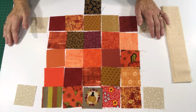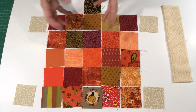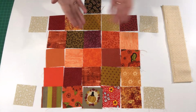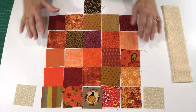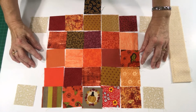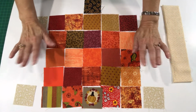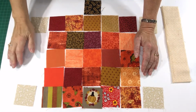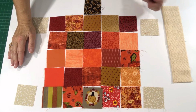As you can see here, I have pulled 2.5-inch squares, and they're predominantly oranges, rusts, golds. Some are light, some are medium, some are darks, and the scrappier the better. And your pumpkin doesn't actually have to be completely orange. You can add some browns in there, greens, whatever you choose. This is your pumpkin, so you can choose whatever color scheme you'd like for that pumpkin.